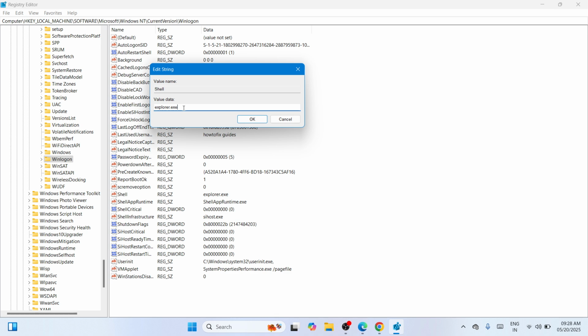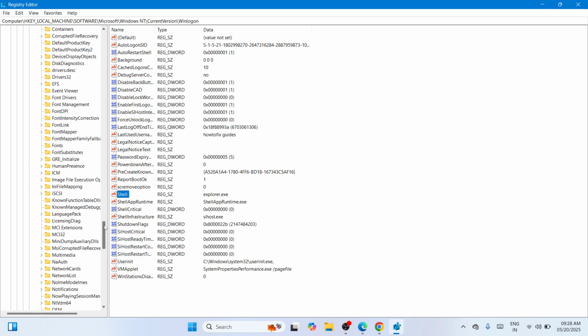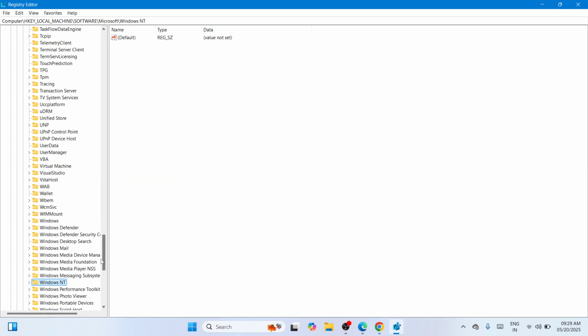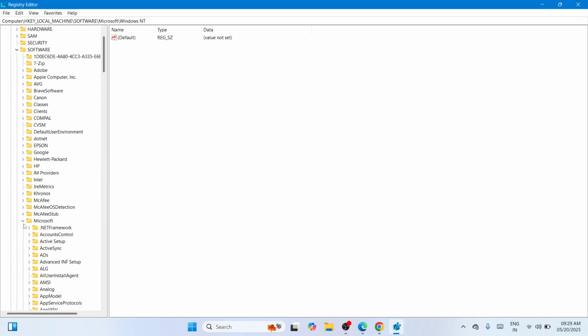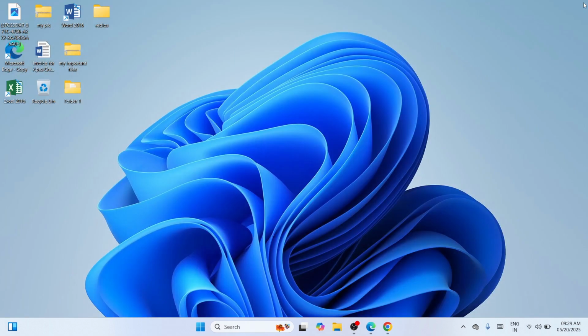So it's very crucial to set explorer.exe. Once you've set it, click on OK and close all of the keys that have been opened. Once you're good, close the window and restart your computer.